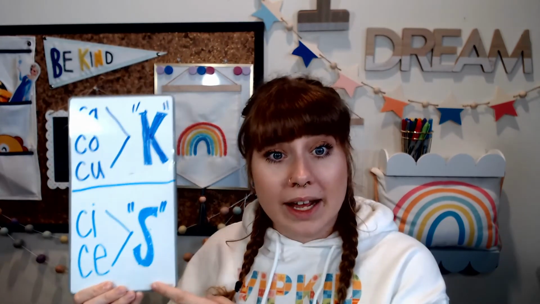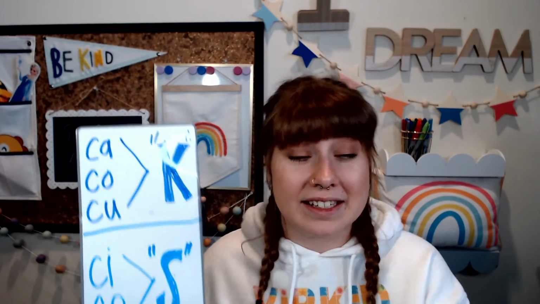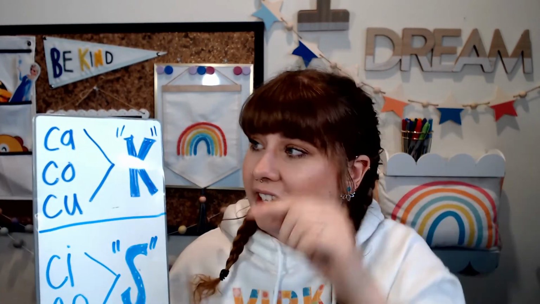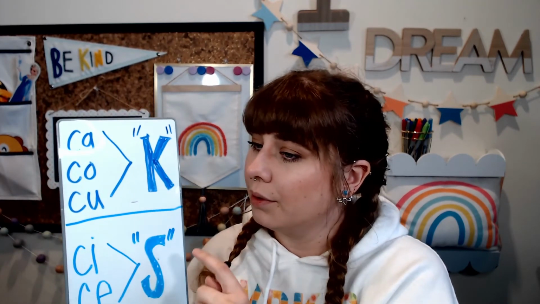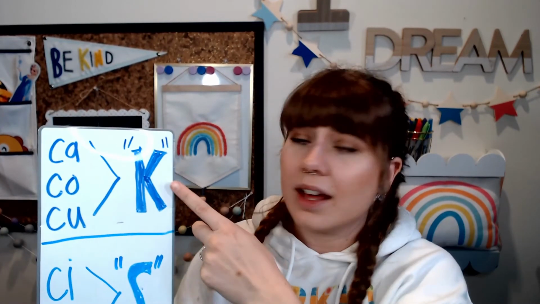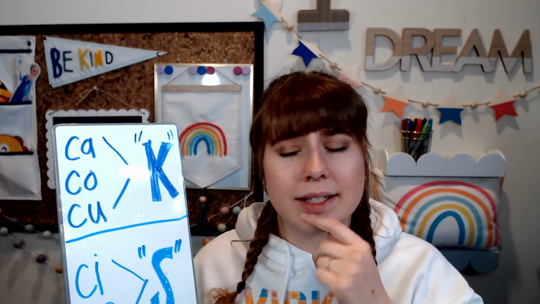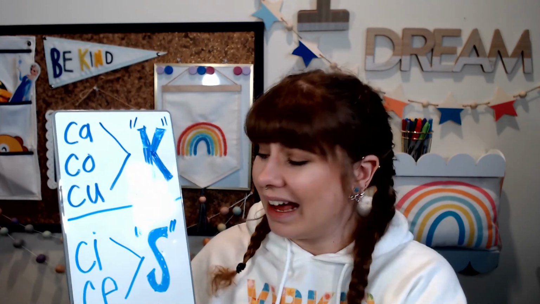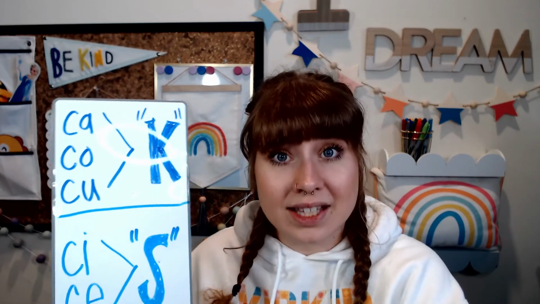it says k and sometimes it says s. We're talking about the soft C sound on this slide, so I do have it modeled out here on my whiteboard so they can visualize it a little bit better and it can help them understand. Nancy, when you see CA, CO, or CU, the C says k, k. Yes. But when you see CI or CE, the C says s, s.